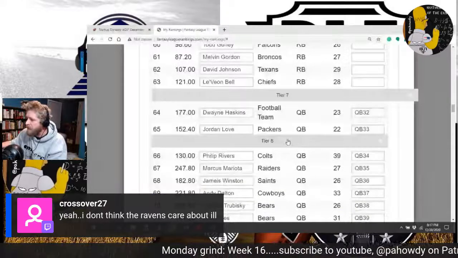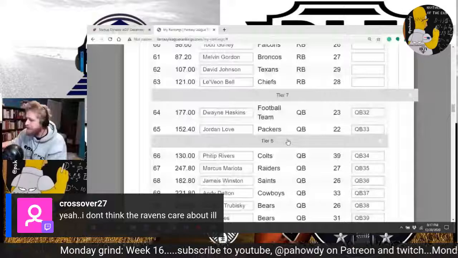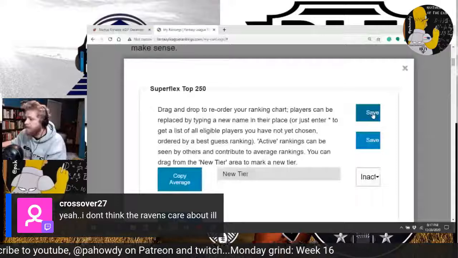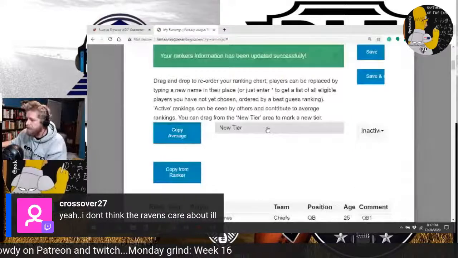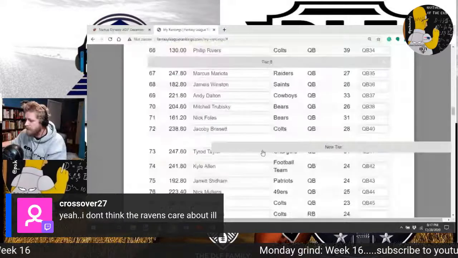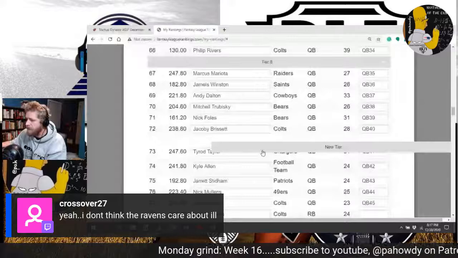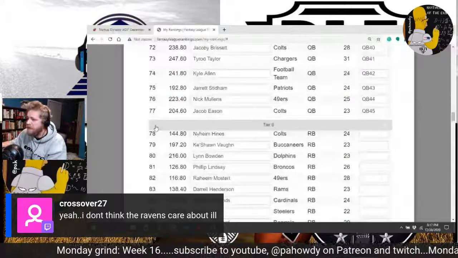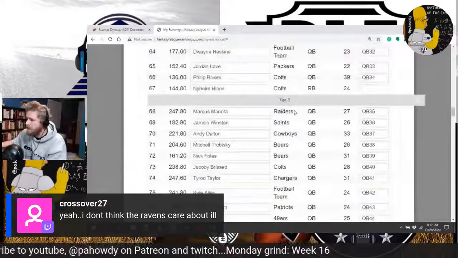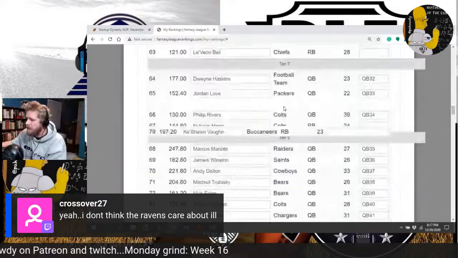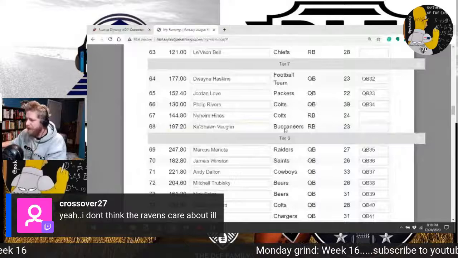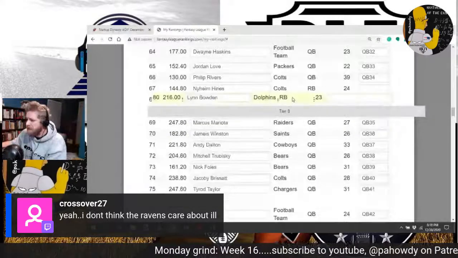Need a new tier. Got 9 tiers so far. Is that too many? I don't know. Keyshawn Vaughn feels a little low down here, upside of running backs and all.